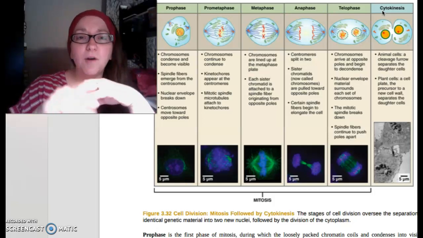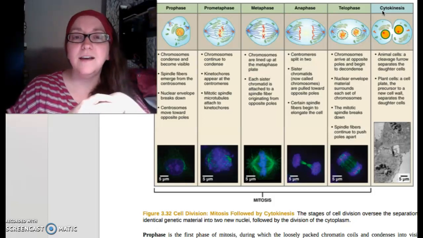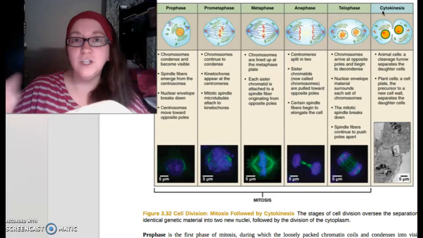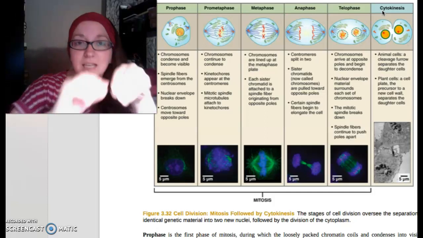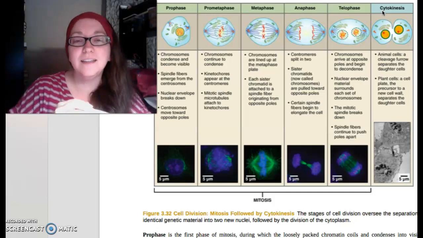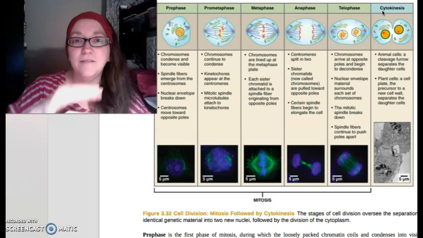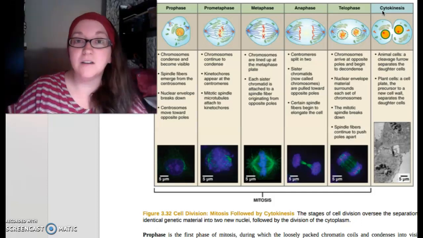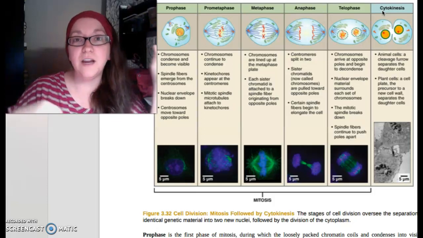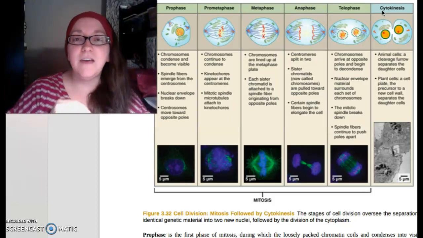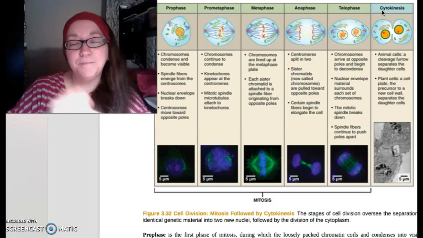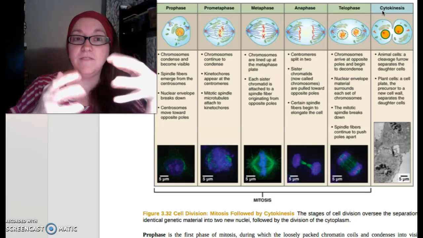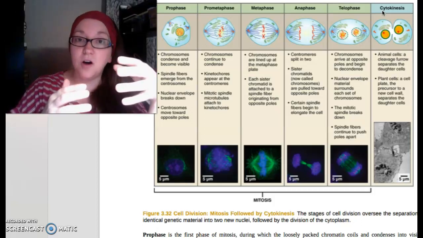Now I'm skipping prometaphase if you see that on here. This process is not one jump at a time steps. It is a continual gradual process, so it's hard to see those jumps. Some books will have as many as 10 or 14 or 15 or 20 steps. They do pre and middle and pro and late phase of each of these. We're going to do just the basic core ones. So prophase: chromosomes are visible. The nuclear envelope has dissolved.